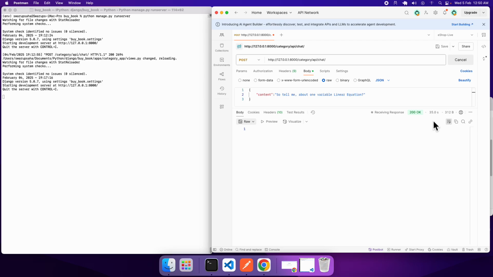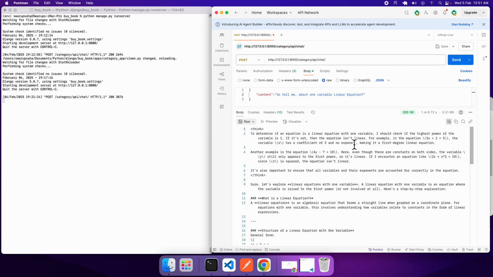From there the model is going to give me chunks of records, and the data will come in the form of chunks. See over here the message is blinking that it is receiving the response, but the response will come in chunks, and would be shown in Postman as a whole. For that reason I am using the Django package called StreamingHttpResponse, because I don't want these small chunks. See, one small chunk came all of a sudden.